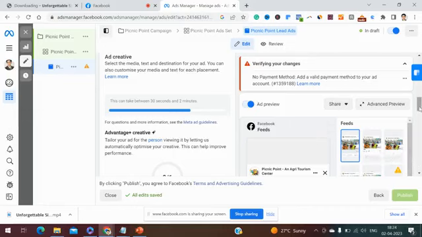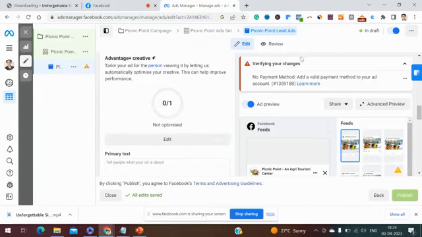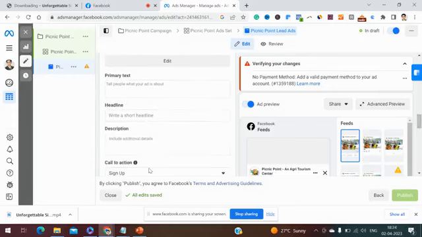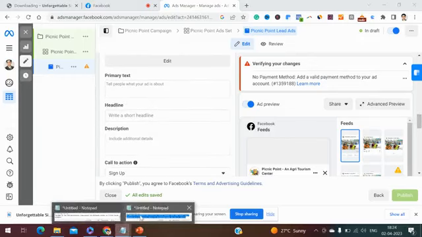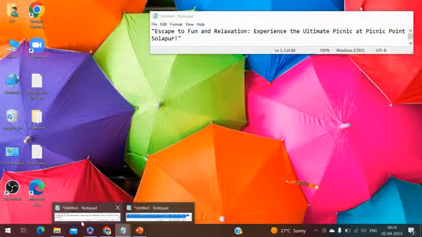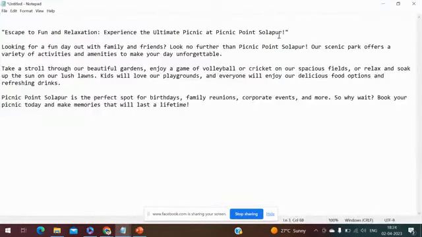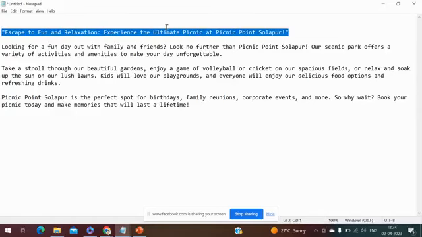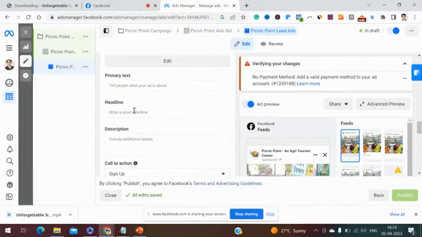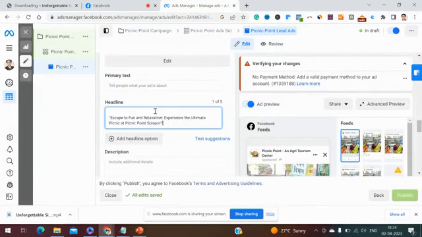Okay, so once we set up the ad campaign, then we'll add the payment option as well. Okay, so now we will add our headline here, short headline.